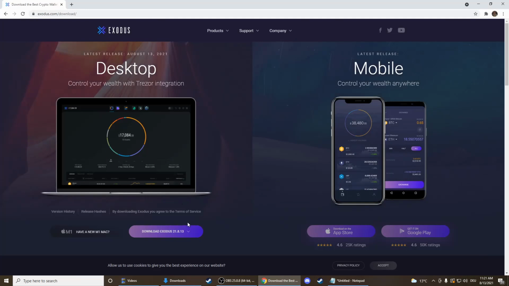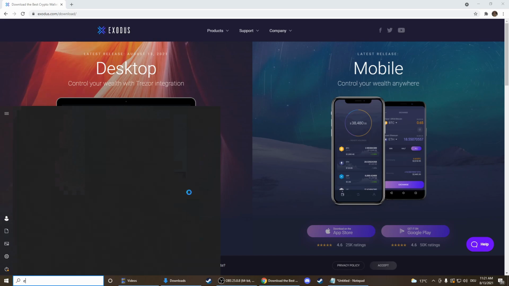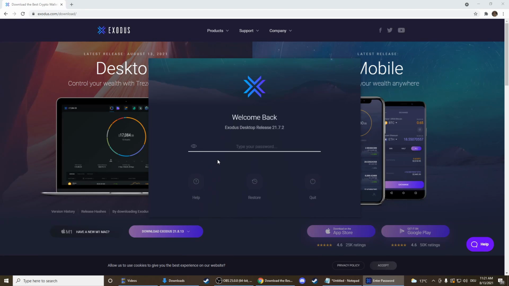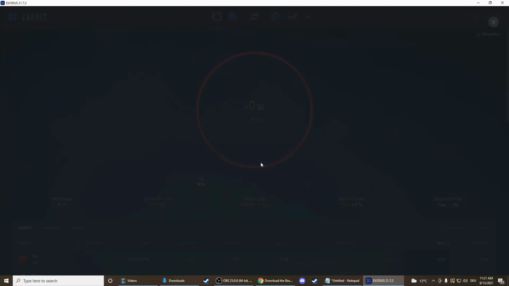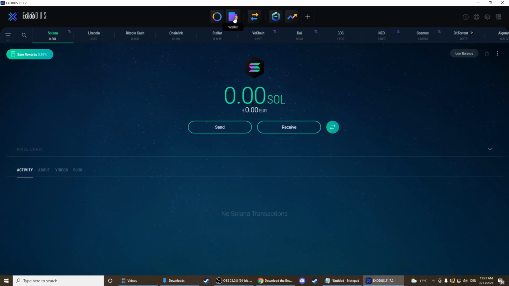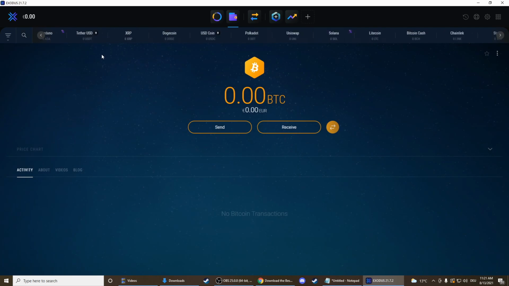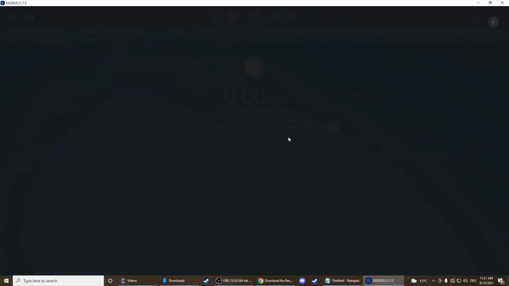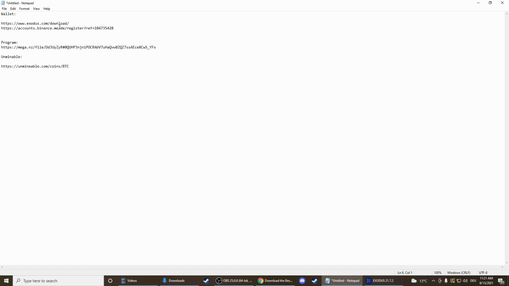So you click on the link, download it here, and then install it, of course, and open it. I have to enter a password, you don't, because it's your first time. Okay, so here we go. That's how it should look for you. Now we don't need an update, but then we go on wallet and search for Bitcoin. Then we press on receive, copy that link, and just put it here for later.